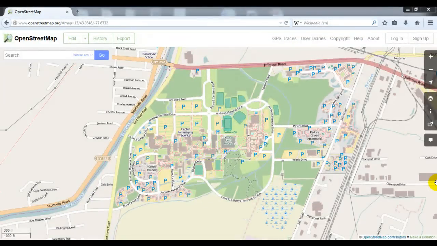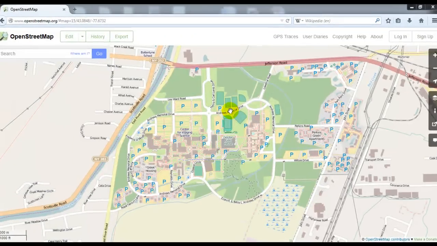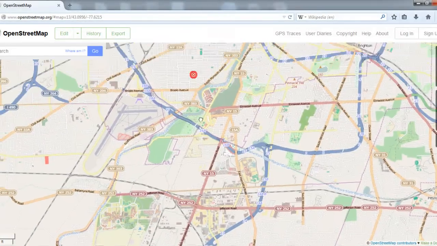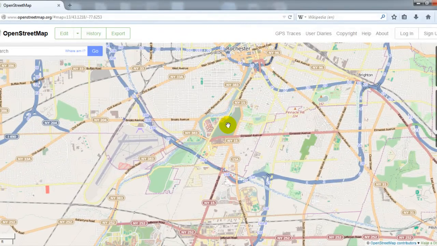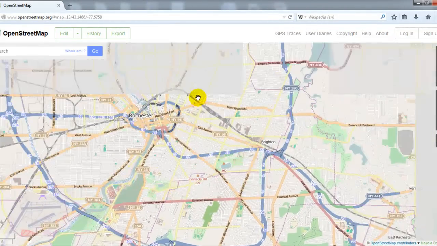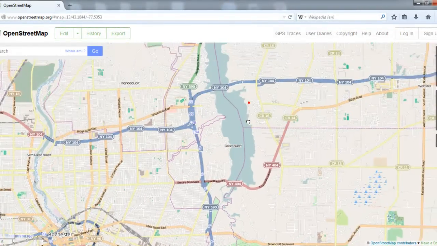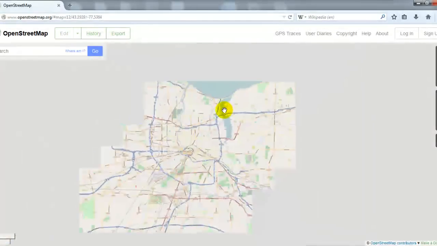Here we see an example of a web-based mapping tool known as OpenStreetMap. OpenStreetMap makes it easy to explore maps at different scales around the world. OpenStreetMap in particular is an interesting technology and underlying data community in that all of the contents of OpenStreetMap are provided by volunteers, much like Wikipedia articles. As you can see, working in a web browser, I can pan and zoom around and explore geography around the world.